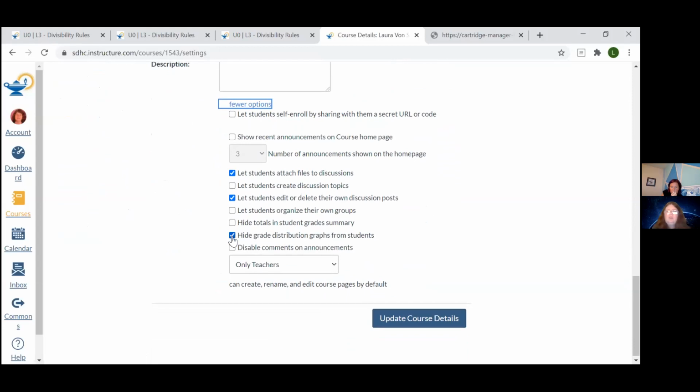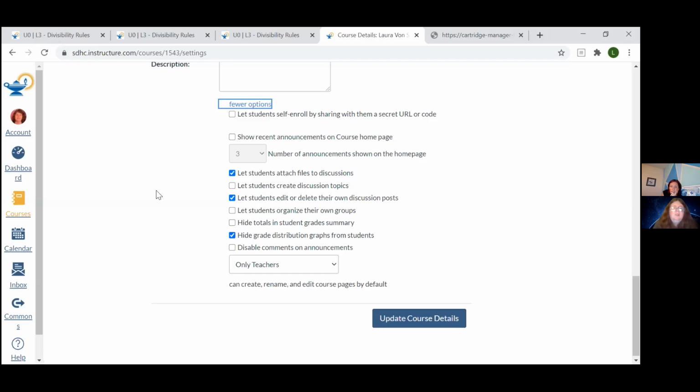So if you don't check this box, when the student sees their grade in Canvas, they will be able to see what the median was, and they basically get a box and whiskers graph of the class distribution of grades. So then all of a sudden they're going to come to you and start saying things like, well, they scored over here and the median was there and how come they have a B, right, all of that jazz. I don't want to deal with that. So I just don't let them see that graph. They don't really need to know what everybody else scored, right?